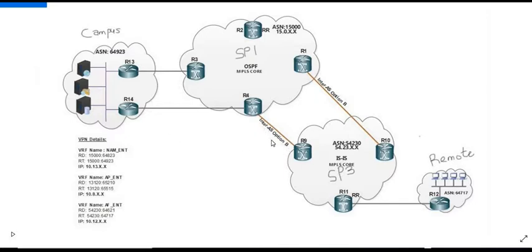Here, I'll show you how the inter-AS option B is configured on the ASBR as we have them in this design. We have the route reflector, which is responsible for propagating routes to R3. R3 in this case is the PE. R4 is acting as the PE and an ASBR in this scenario.